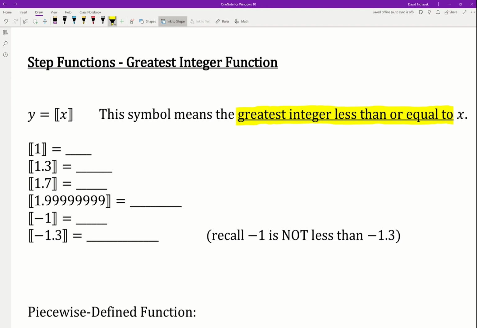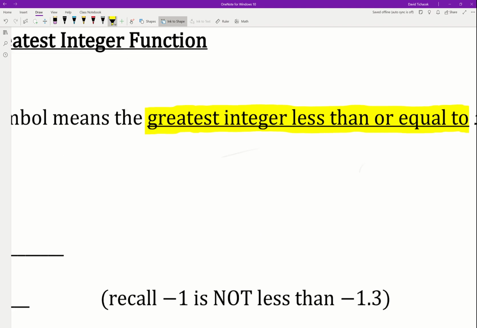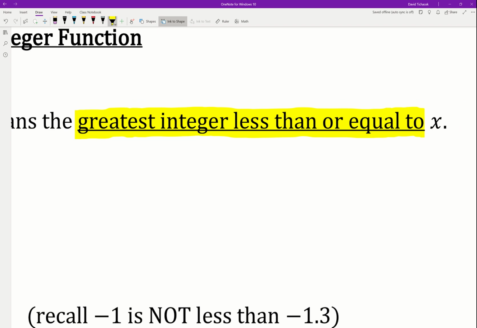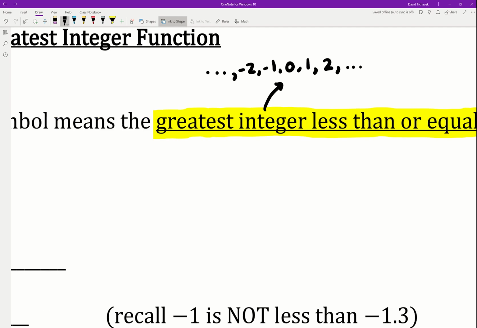So you're going to think about the greatest or the largest integer, which let's remind ourselves what an integer is, right? So basically your integers are your counting numbers. You've got 0 in that list as well, and you also have your negative counting numbers, right? So that list would look like -2, -1, 0, 1, 2, and these lists keep going in both directions towards negative and positive infinity. So if it's not a number that shows up in that list, it's not an integer. So when you're thinking about this, you're thinking of the greatest number in this list that's less than or equal to the number inside the bars, right?